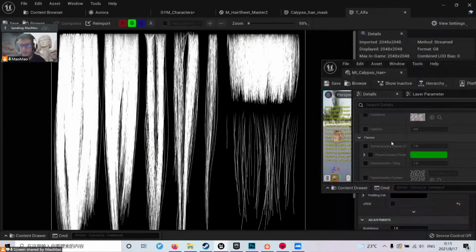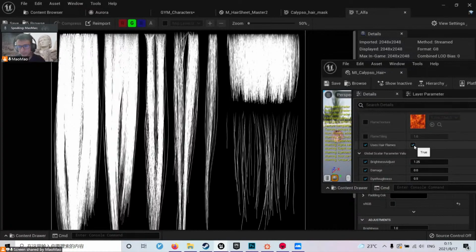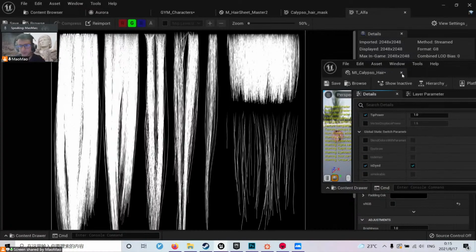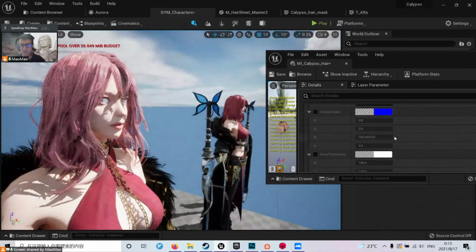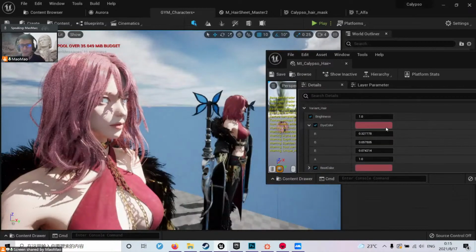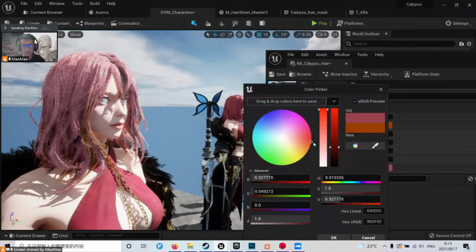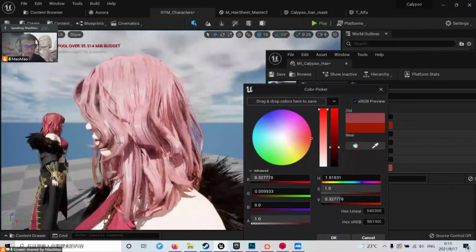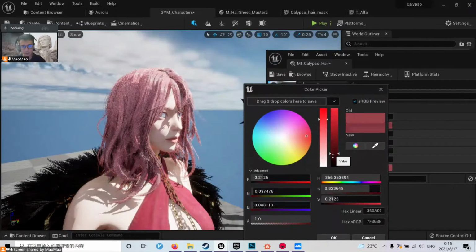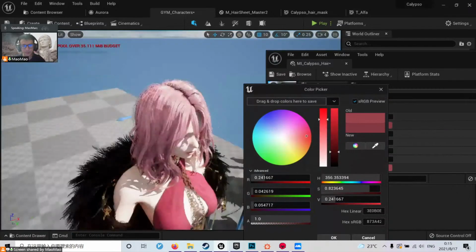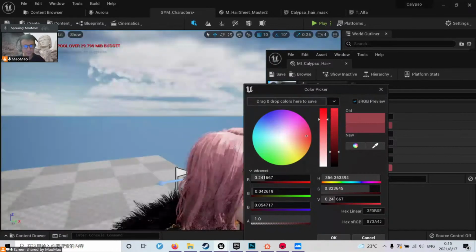let's go back here and let's remove the hair flames for a little bit. What I want to do is to change the color. I wanna have a different color here for some of this. It's very evident if I put another color here. So just trying to put a little bit more variation. Put a little bit darker, something like this. Okay.